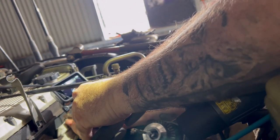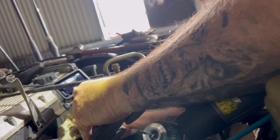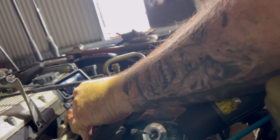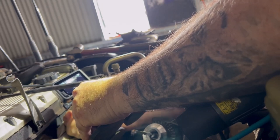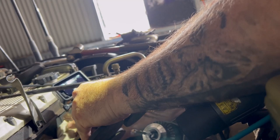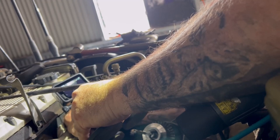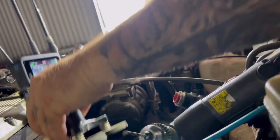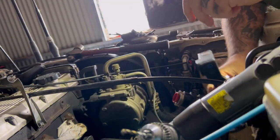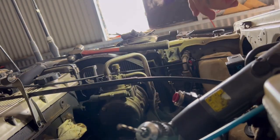This little bit that holds it. Push him all the way on and lock on. So there, and it's sort of tight. Grab the spanner to fix that.